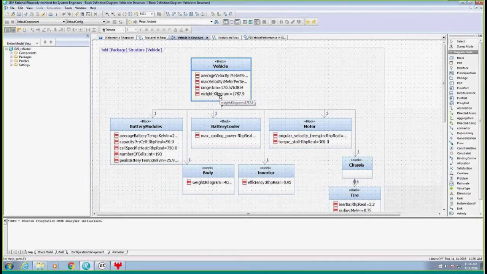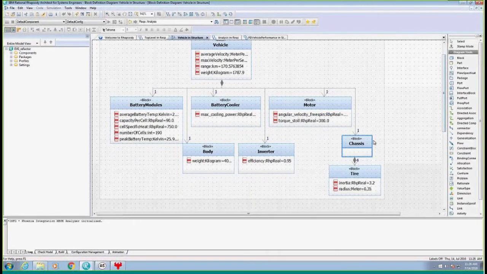and that number is basically a property of that vehicle. Now, a vehicle is comprised of certain other pieces that can be broken down. You break it down into things like a battery module, the body, the inverter, the motor. And then from there, you can keep drilling down into the different components depending on what you're looking at or what you're interested in. In this case, we have a second level on the chassis, where the chassis then has tires, for example. Each of these blocks is described by certain value properties that we can use for analysis and also for verification with the requirement.